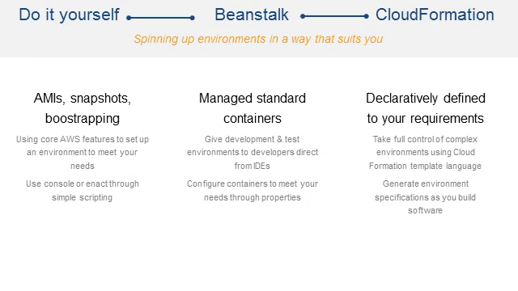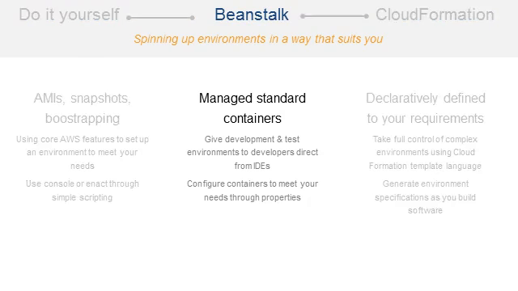The third thing we're going to talk about is CloudFormation, which is a flexible service that allows you full control of complex environments using a templating language. With this, you can generate environment specifications in a declarative file format, execute those specifications through an engine, and that will then create a set of AWS services for your application to consume. And we'll come back and cover that in a little bit more detail. First of all, we're going to dive into Amazon Elastic Beanstalk.